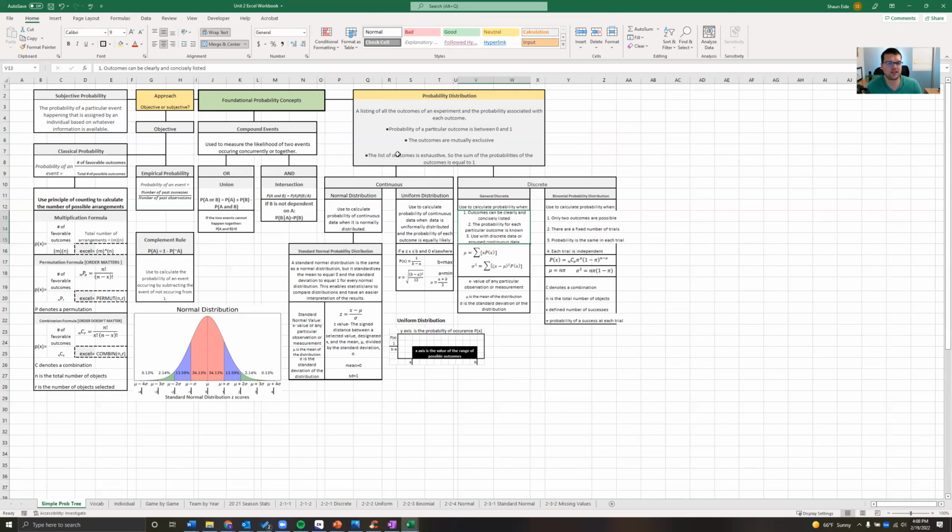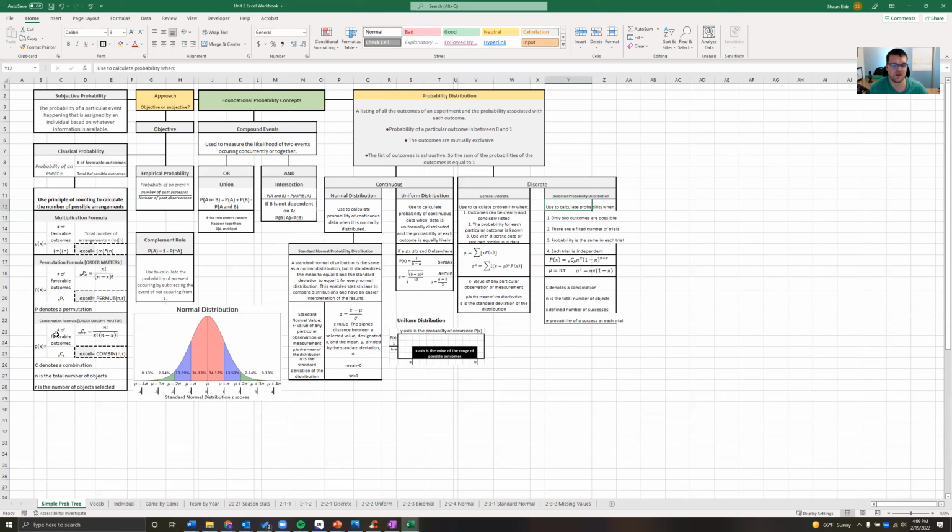And so when you get to the data, right away you assess it and you say, okay, based on how this data is distributed, we know that we should use a binomial probability distribution, a general discrete probability distribution, a uniform distribution, or a normal distribution. And then if you want to standardize it, you can use a standard normal distribution. And so it says right here, this is when you should use these. Use to calculate probability when, so on and so forth, all the way down. And so that's how you use this.